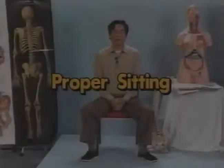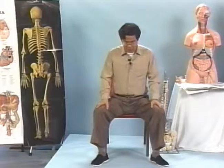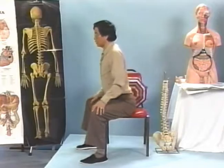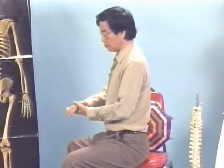Now, sitting position is very important. When you sit, feel your feet touching the ground and sit out a little bit. Your back should be straight. Don't sag this way or this way. Feel your sitting bone sit on the chair. The hands, beginning with the left hand on the bottom and the right hand on the top, holding it. And your tongue is placed behind the teeth, and your chin lightly pushing.